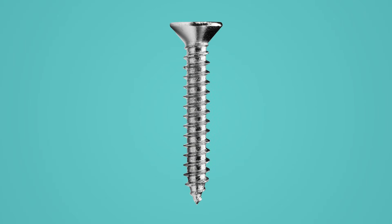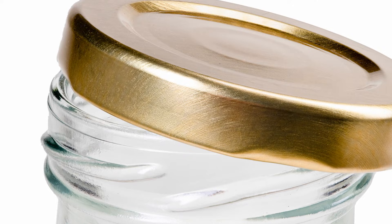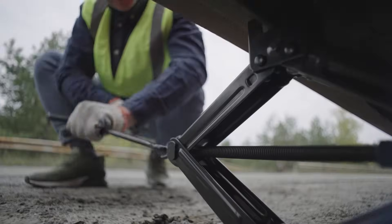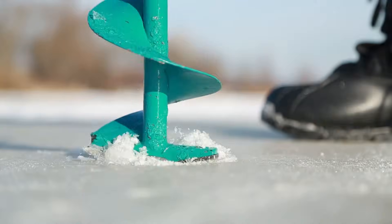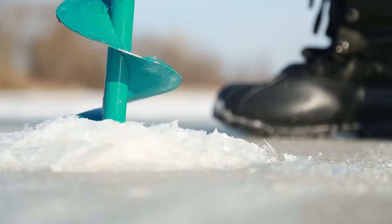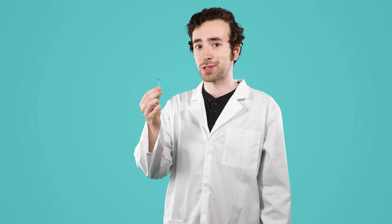You can find screws used to hold things together almost anywhere you look. Light bulbs, bottle caps, and jar lids all use this simple machine to securely hold their pieces together. Machines like jack screws use a screw to lift extremely heavy loads. Scientists even use screws to pull samples of ice to study from deep within glaciers. Despite all the amazing ways we use screws, I think I'm just gonna stick with the classic for this one — I'm gonna use metal screws to hold all the pieces of wood together that I need for my treehouse. Can you think of any other places we use screws? Pause the video here to write down your ideas in your guided notes.